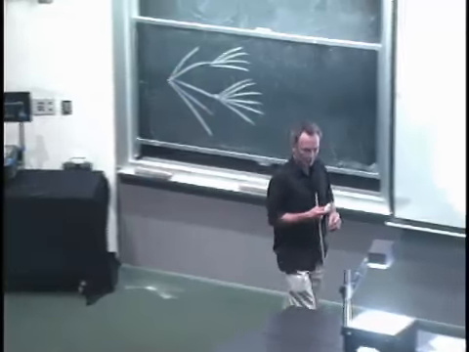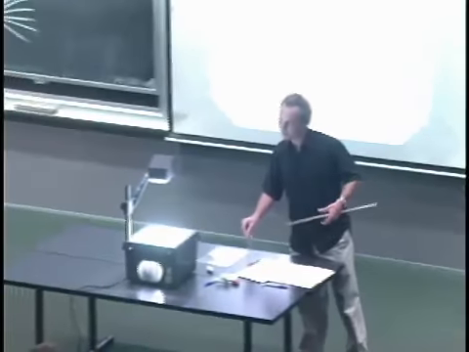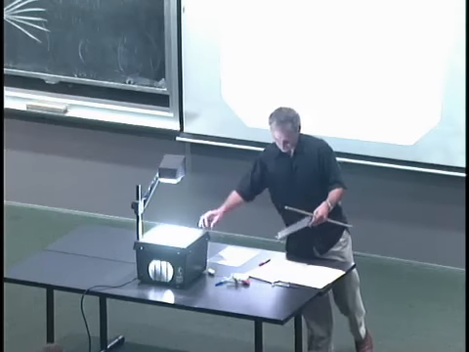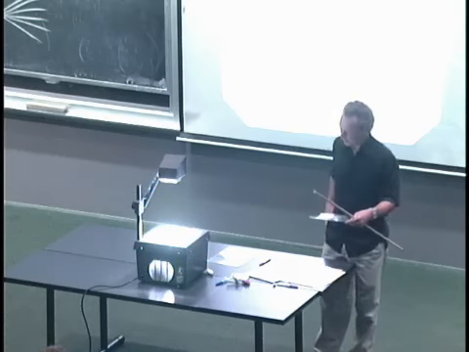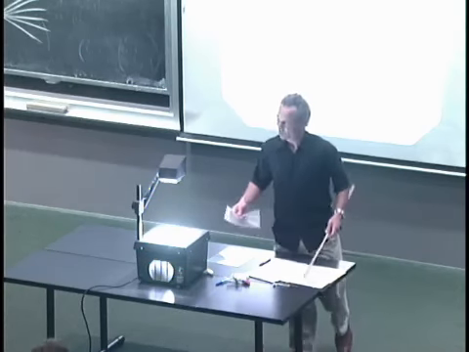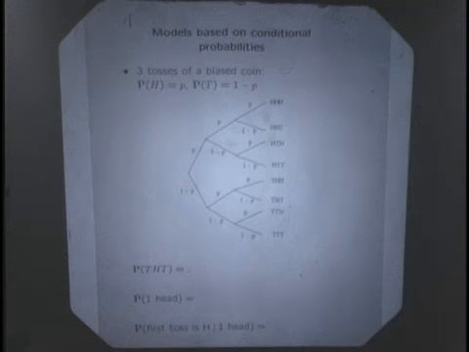So setting up the model may be more elaborate, but the basic calculation that's done based on the Bayes rule is essentially the same as the one that we saw. Now, something that we discussed is that sometimes we use conditional probabilities to describe models. And let's do this by looking at a model where we toss a coin 3 times.